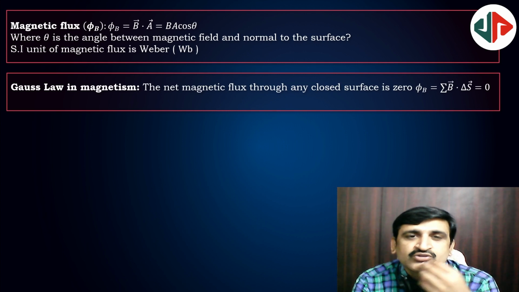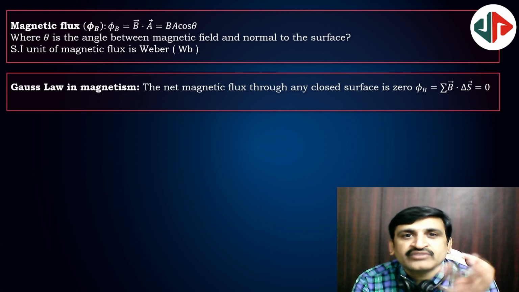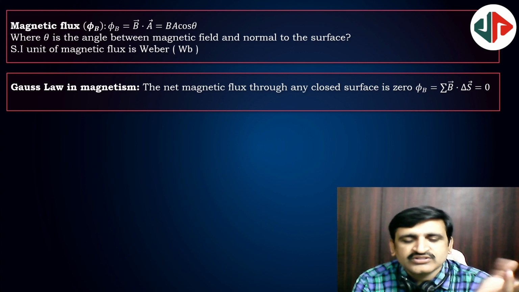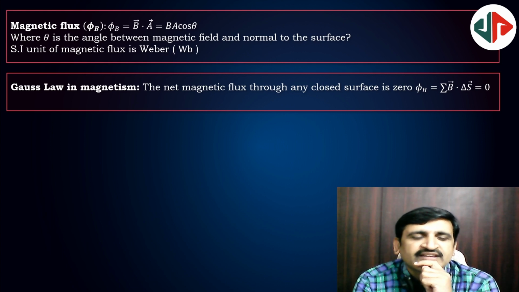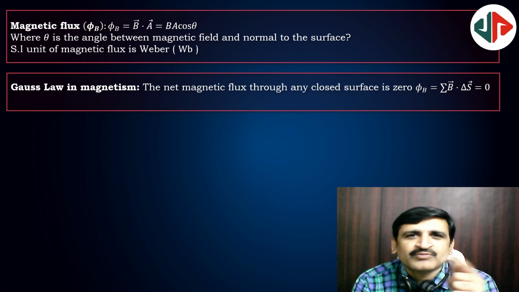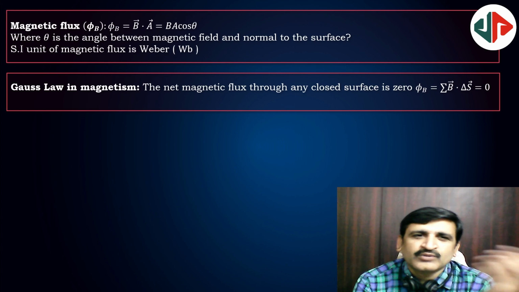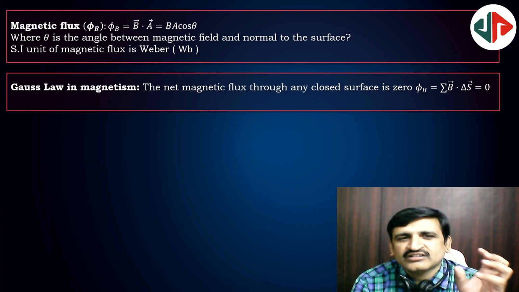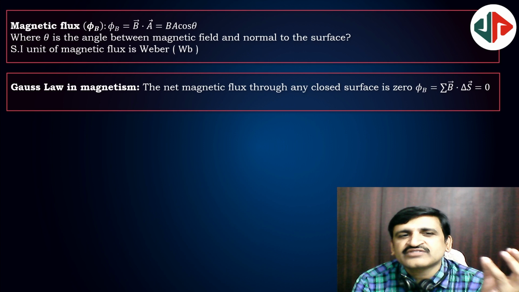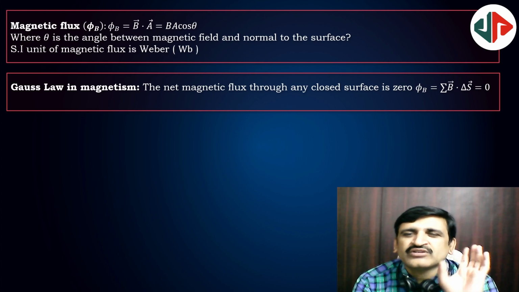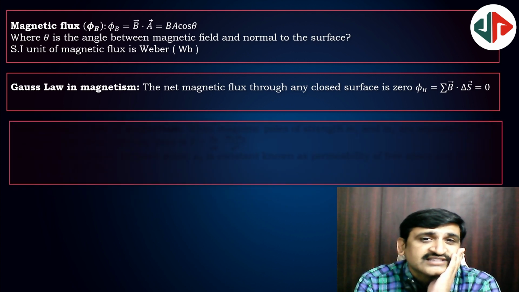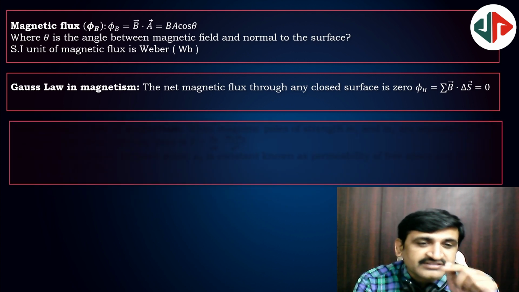Gauss law in magnetism is total net flux coming out from a closed Gaussian surface. Closed surface only is called Gaussian surface. In electricity it is 1 by epsilon naught times the charge enclosed in it. But here don't think that it is 1 by mu naught times the pole inside. Pole inside will actually be north pole present, and south pole immediately will be there. So net outward flux, net inward flux for any Gaussian surface for magnetism will be 0. So obviously net flux is equal to 0. This is the second law of Maxwell's equations.